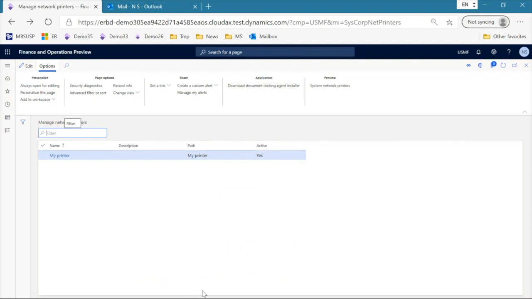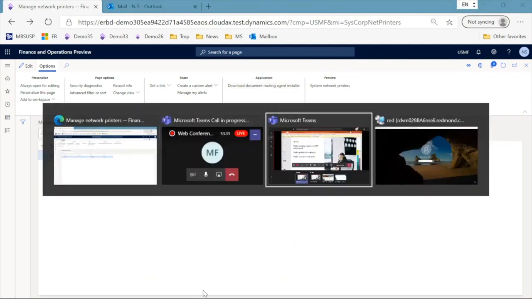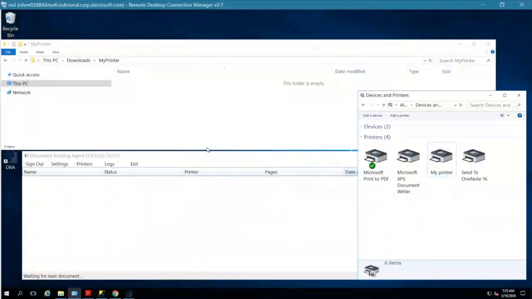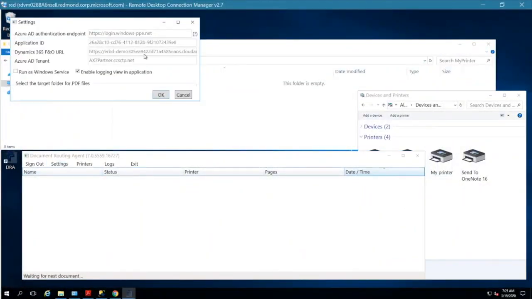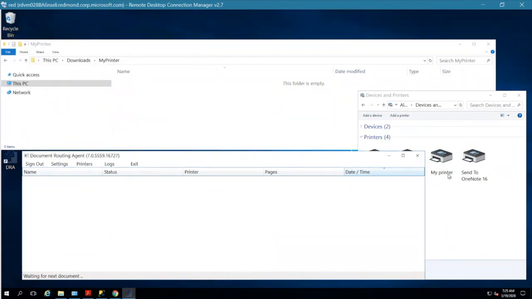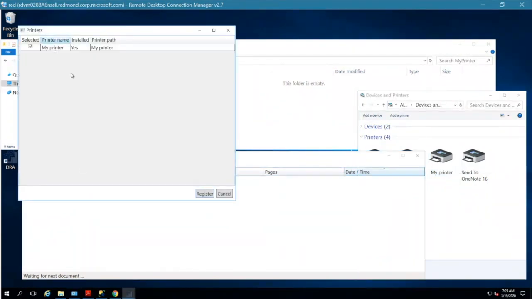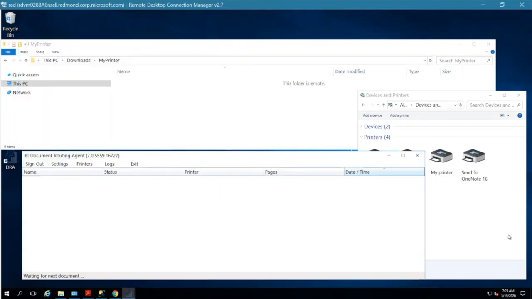installation package. After that, you need to install it locally. I did it on my virtual machine, configure it to use it from your finance application. You need to configure your local printer, register this printer in your document routing agent.